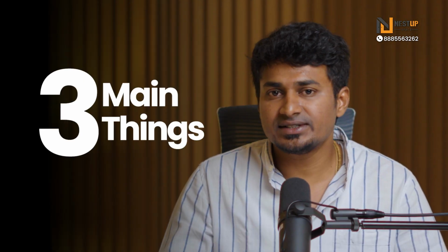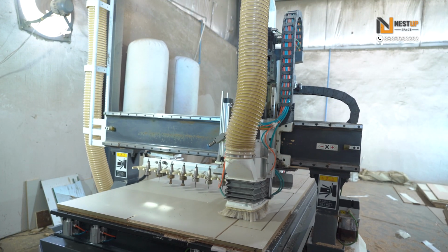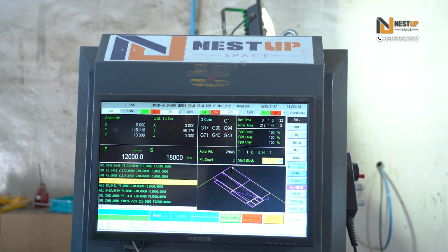In this production, we have 3 main things. The first thing is pressing. It could be cold press, hot press, rolling press. It will depend on the material that you are sending. Once the pressing is done, next using our automated CNC machines, we'll do the cutting, and all types of holes are also done in this automated machinery. Now, because this is automated machinery, we can guarantee you that no hole is misplaced and everything is properly done.